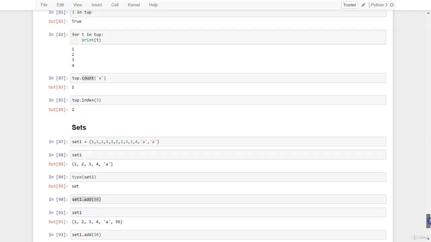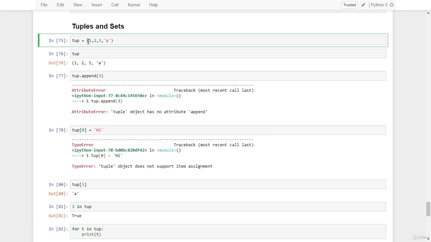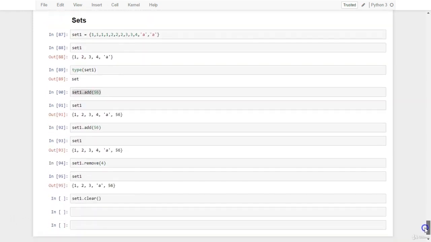So let's just summarize what we have learned in this video. We started with tuples. The main idea behind tuples is immutability. You just cannot change a tuple once you define it. Apart from that, all those methods you applied on a list can be applied here. And to define a tuple, you can use this kind of notation or brackets. Next, we learned about sets. A set is a unique list of elements you want to put into some sort of collection. Whenever you try to add a duplicate element to this particular set data type, it won't allow you to add that element. So that is all about the tuple and the sets.